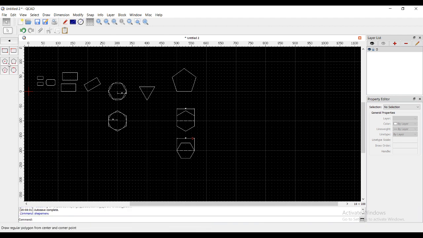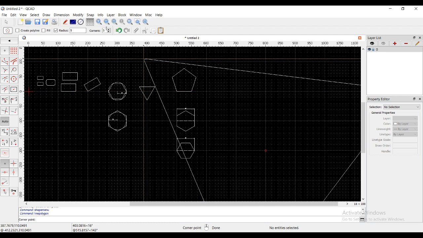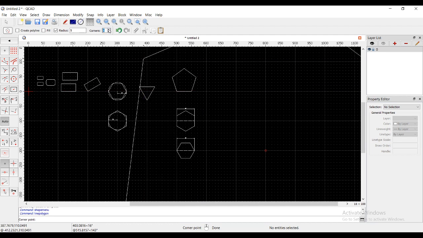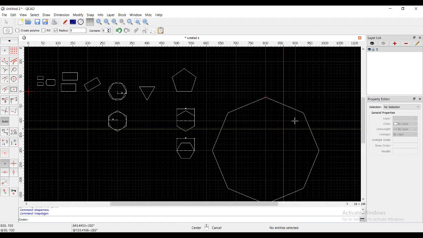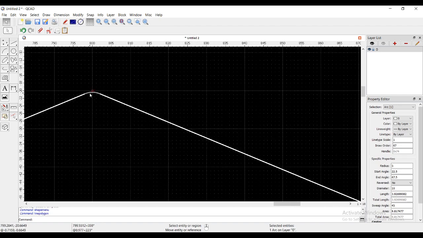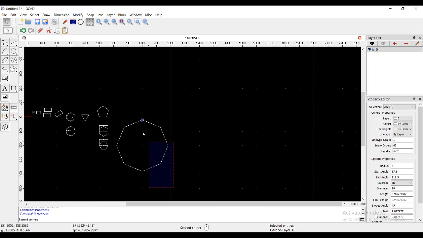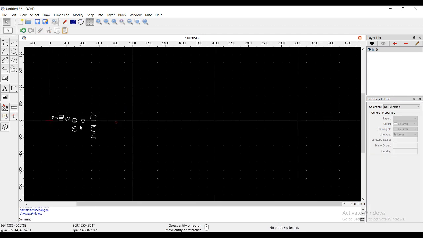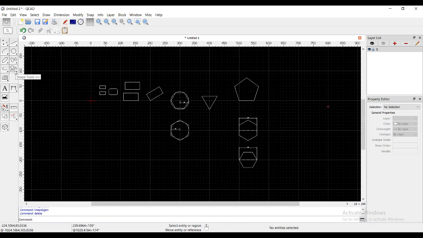Okay, I will just create one more polygon with a radius just to show you the reference. So I am just creating one more polygon, let's say for the size of 8 and the radius of 5. Okay, so every edge will have a radius of 5. So that radius option is also there like the rectangle command in polygon. So this is how you can make different standard shapes in polygon using a shape tool with various options which are available.